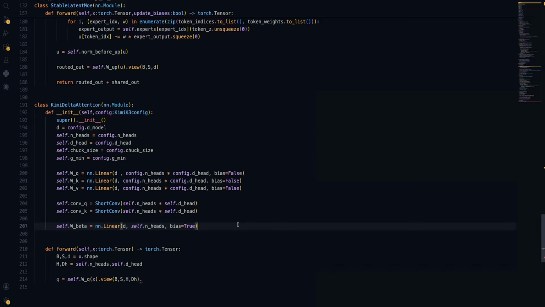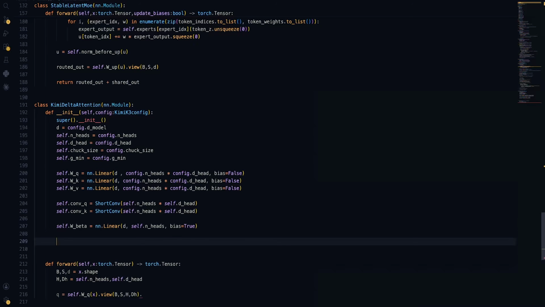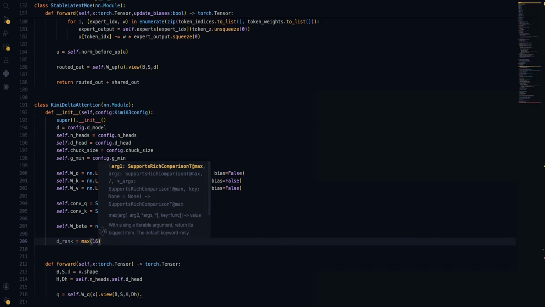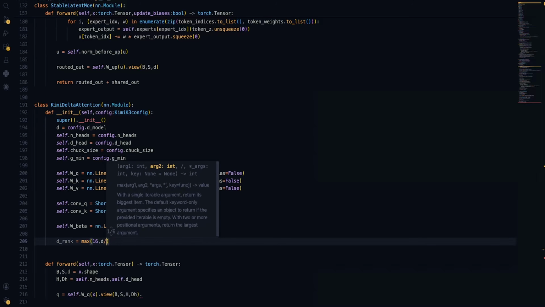Now we write the channel-wise decay. d_rank equals max of 16 comma d divided by 16, so a low rank bottleneck.